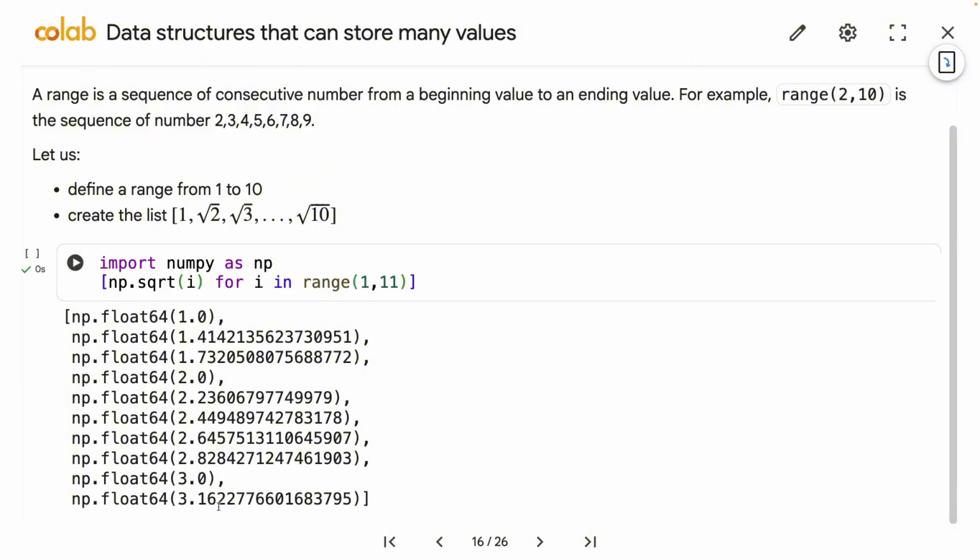So this is mostly for efficiency. Sometimes you may find it useful. I want to define a long list, but I don't want to write down every single value. So sometimes you may be able to actually use a quick loop, quick iteration, i from 1 to 10. For each of those i values, I want to do the square rooting operation. So that's how we can quickly generate square root 1, square root 2, square root 3. You can do log 1, log 2, log 3, right? And exponential 1, 2, 3, etc.